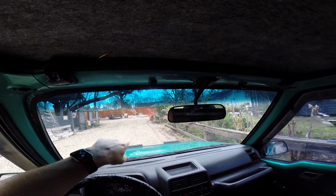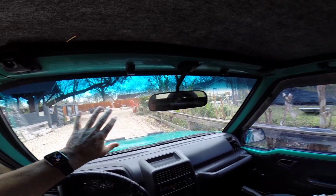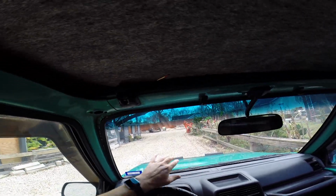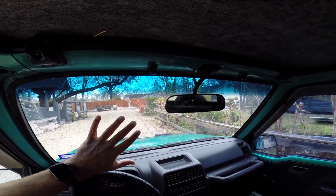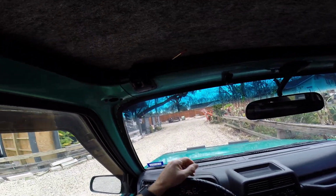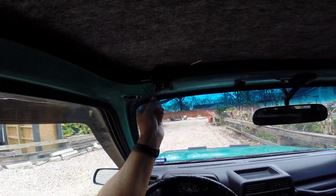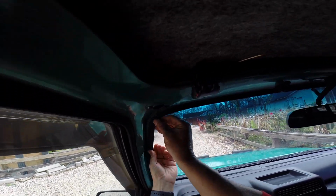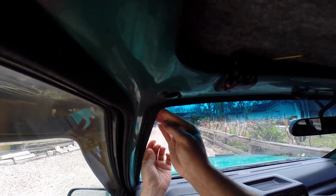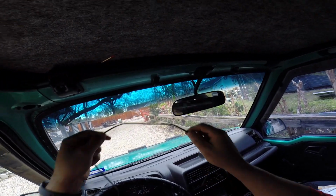Now when they put my new glass in, it looks great. It's dirty now, but I'm so glad I spent the $300 and had the windshield put in, because there was a nice crack in it, and I love a windshield that's clean with no cracks in it. But when they took this trim piece off right here, it's having a hard time staying back up in there. And I don't know if I'm gonna have to glue that in there to make it stay or what. But there's really not a whole bunch of room.